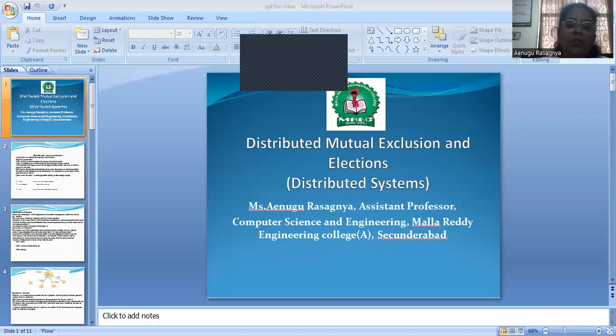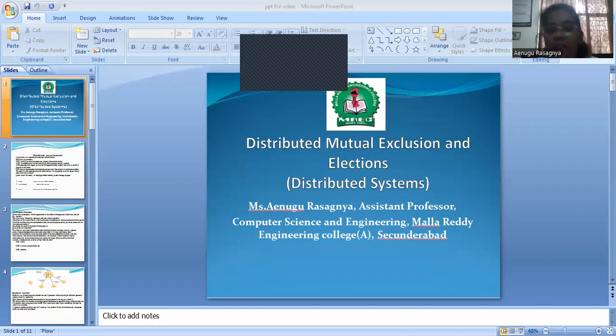And the last algorithm we need to discuss in distributed mutual exclusion is Maekawa's voting algorithm, and this algorithm is all based on voting. The process which wants to enter the critical section asks all other processes for permission. If every process votes yes, then that process will enter the critical section without any delays.